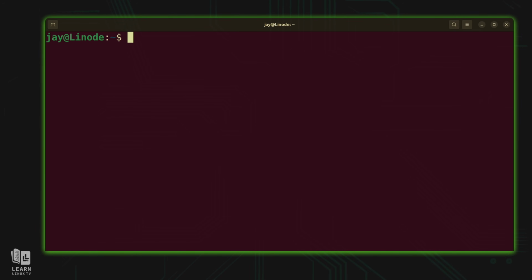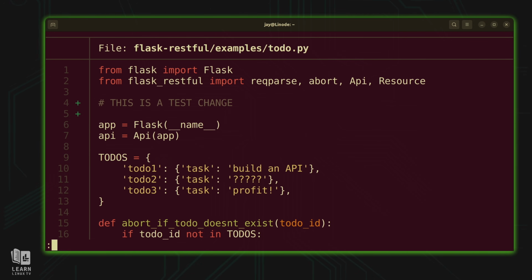And now that we've made that change, let's use the bat command to open up that file yet again. So I'll type bat, and our file was underneath the Flask RESTful directory, underneath examples, and there it is. And what you'll notice here is that there's some plus symbols to the left of the change that we've made. There's actually two. I've only made one change, but that one change actually resulted in two lines being changed. We have the comment that I typed, and then we also have a blank line underneath that comment. So the plus symbols there actually tell us that something has been added.